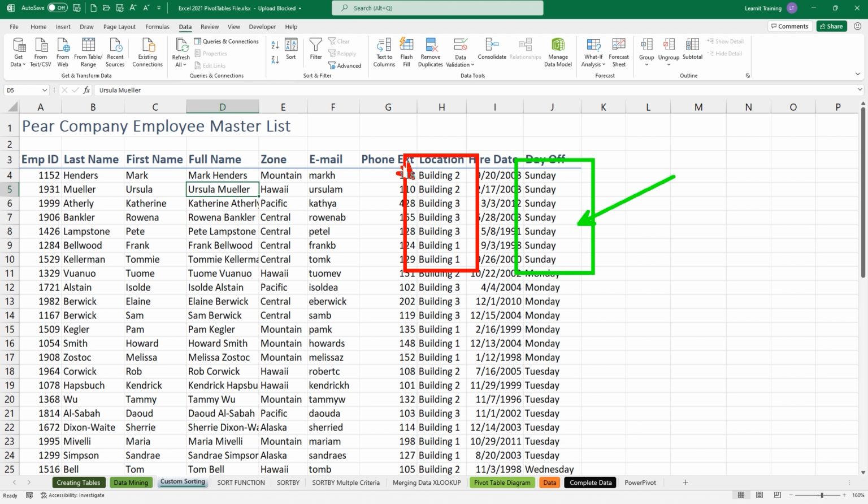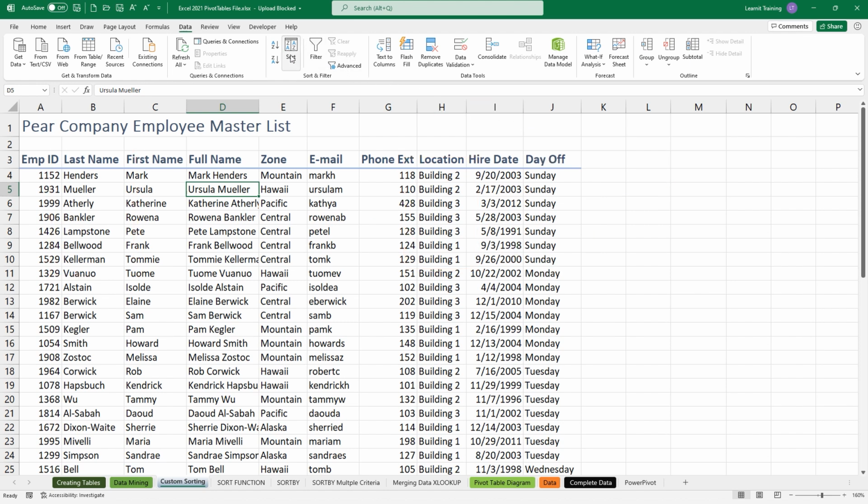Notice how it starts with building 2, and then 3, and then 1. That's how I chose my sort order. And then the last name here as well. So remember, this takes priority. So even though there's a Bellwood here in building, what is it, building 1, building 2 and 3 take priority. So this list is kind of skewed, last name 1.